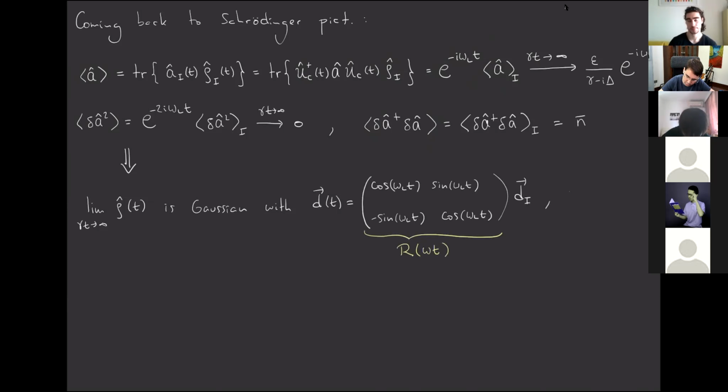And the covariance matrix is just exactly the same. It doesn't change, okay? And you see it doesn't change because you get the same second order moments in the Schrodinger picture and in the intermediate picture. So there is another derivation I like a bit more because it's more elegant, that is based on Gaussian physics, which is the following. This state, so let me show you, this is an alternative derivation.